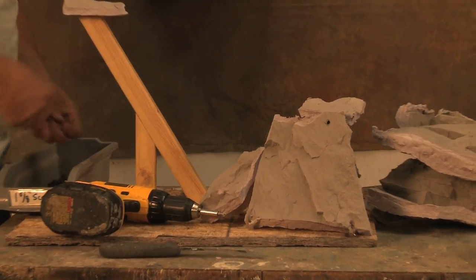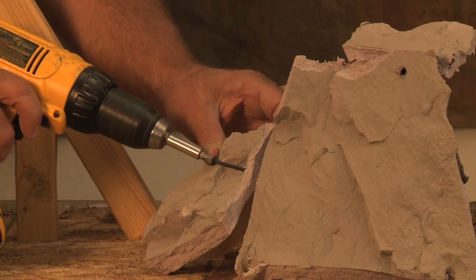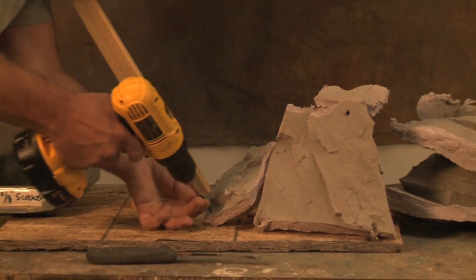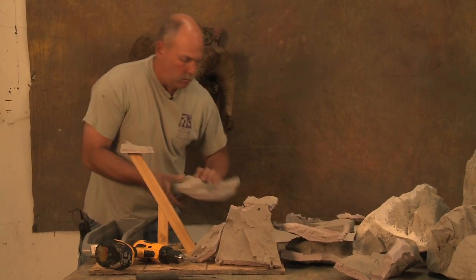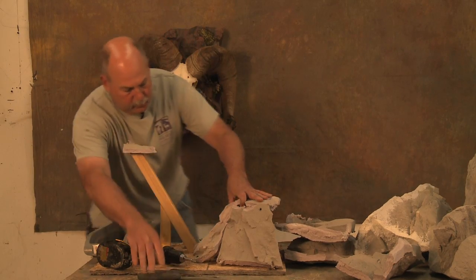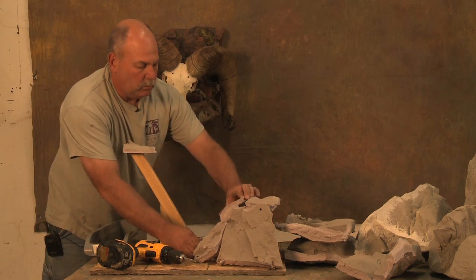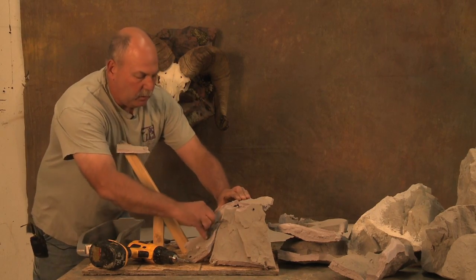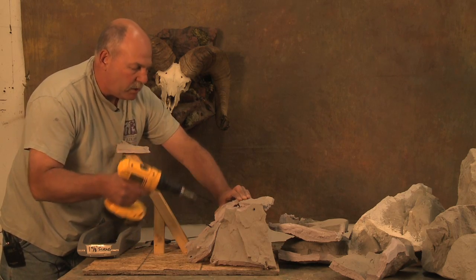And you can just see, I'm just taking some of these pieces that we busted up, and we're just putting them together. When I talked earlier about not overthinking it, just make sure you bust enough pieces up that you have lots of different options.